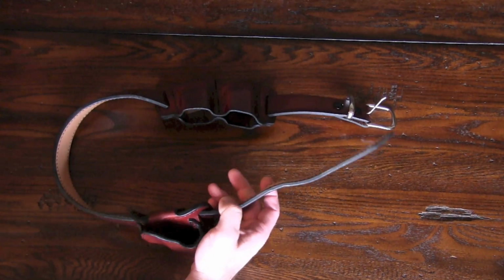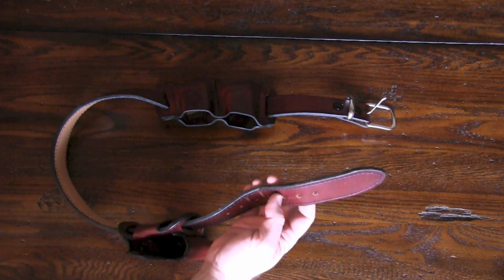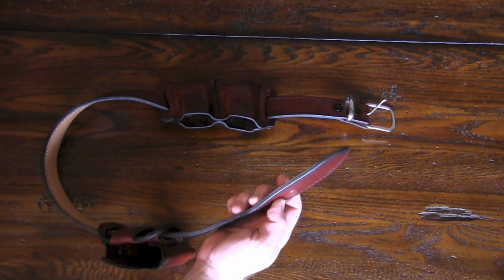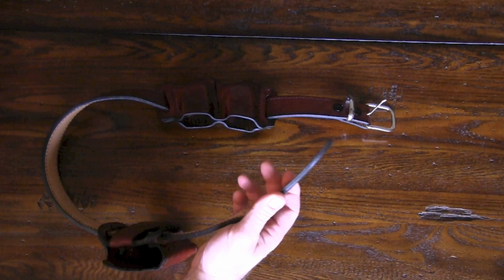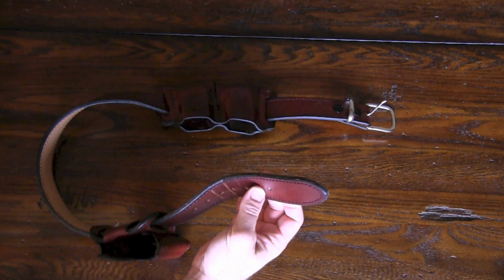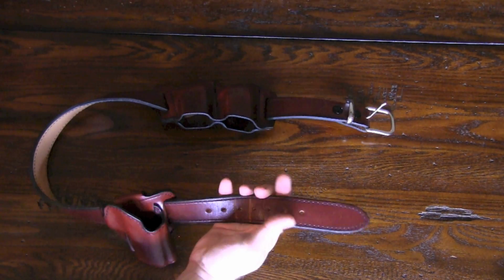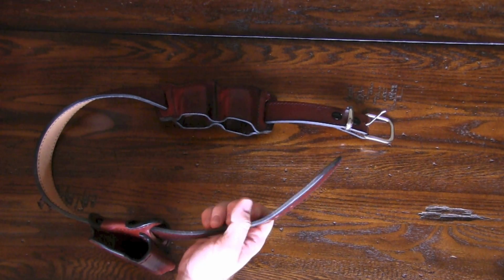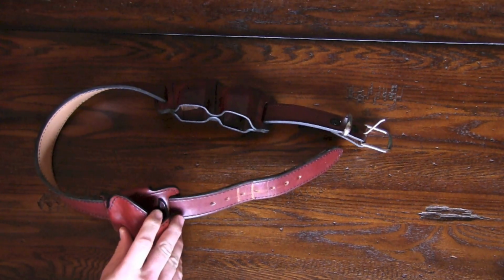This belt is a double stitch belt, a double layer belt. One layer of this belt would suffice to make a good gun belt, but with two layers, this is the best gun belt I've used. It's an excellent belt. It's excellent craftsmanship. The stitching, the sides are burnished. It's nice and smooth. There's no sharp edges on any of the leather.